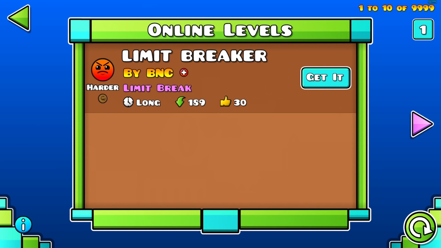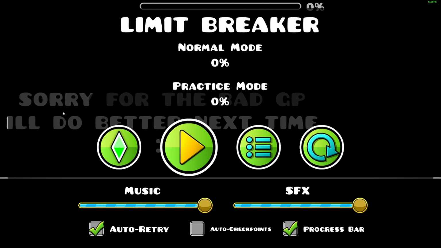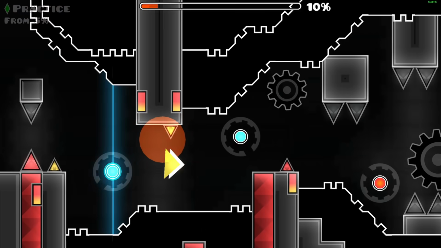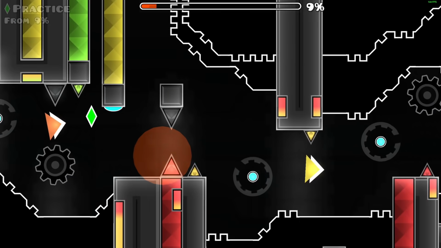Oh, next up, we've got Limit Breaker by BNC using Limit Break by Sterezo. Sorry for the bad gameplay. I'll do better next time. Why do people put prefaces at the beginning of the level about bad gameplay? Like, if you put a message saying sorry or something at the beginning of the level, that is an immediate first impression that the level is bad, you know what I mean? But it's just not. This is good.